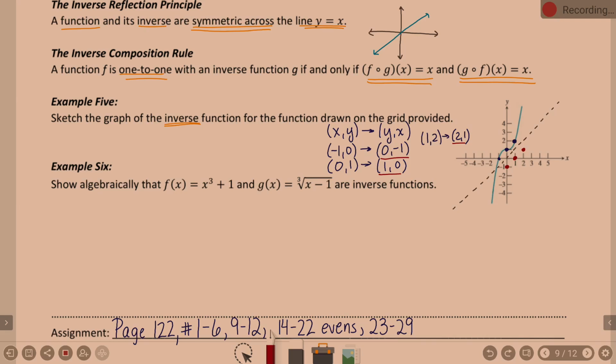One other thing I can think about here before we try and draw this, and this is a tough one to draw. Do you see my current graph? Does my current graph touch the line y equals x? It looks like it crosses the line y equals x. I don't have a point for that, but about right there, yes? If my graph crosses the line y equals x and say that's, it's not exactly, but say it's (-1, -1). Well, (-1, -1) on the original graph is going to be what on the inverse? (-1, -1). So it's going to cross that graph at the same point.